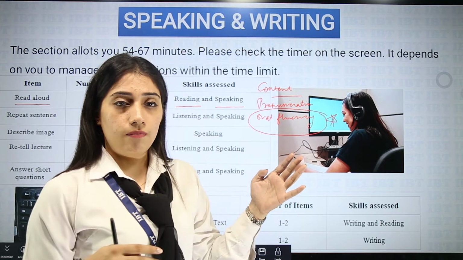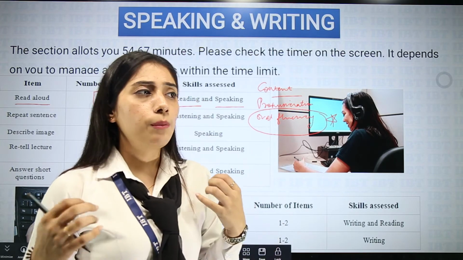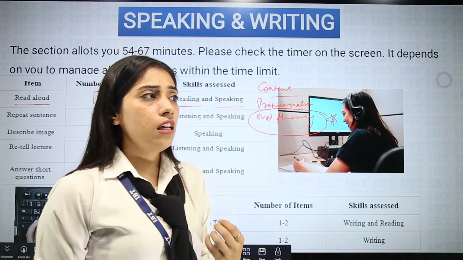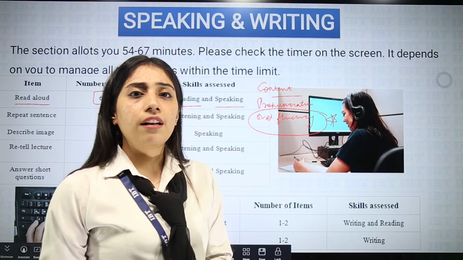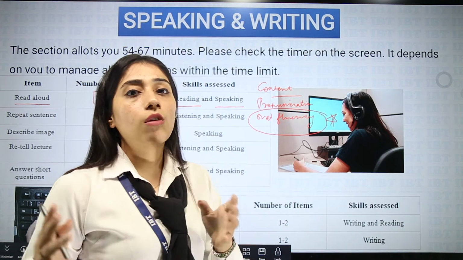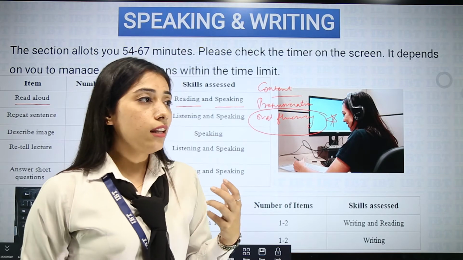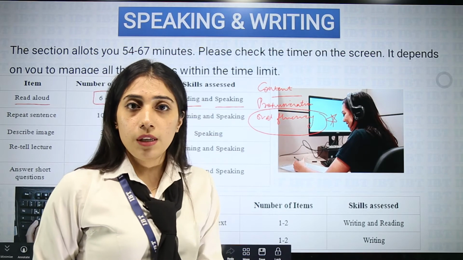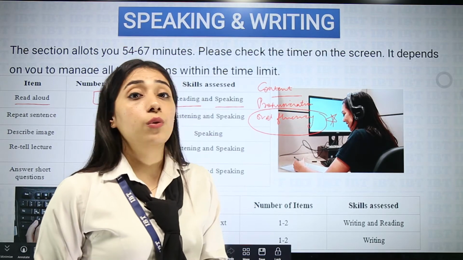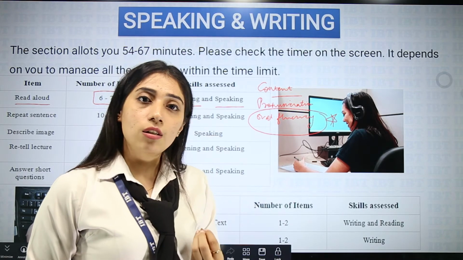speaking in one go, right? There has to be proper pause at the end of the sentence, or maybe in between, if there's any filler, any connector, any punctuation, right? So there should be proper voice modulation in your speech. There are so many students who ask, if we speak faster, would we be able to get good scores in speaking? No, you cannot. It is not required that you have to speak fast to get scores.